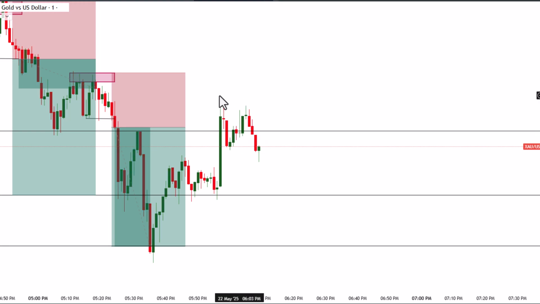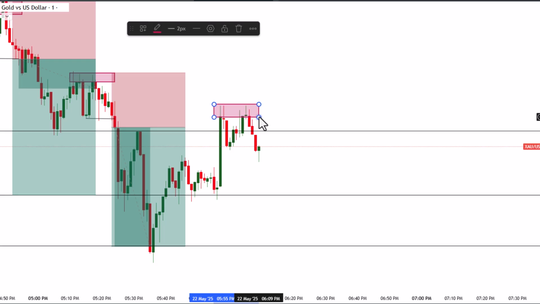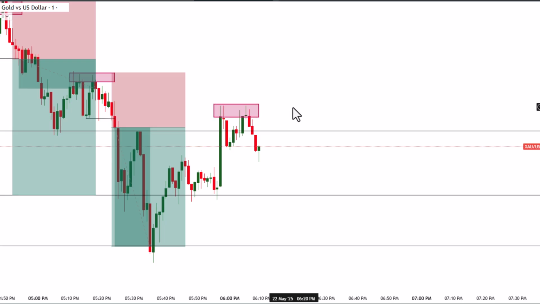But let's look at this level right here. What are we seeing? Are we seeing a double top? Obviously, we are seeing a double top just above this range right here. You can obviously say it, right? That right there is a double top, because if you look closely, you realize the price pushed down, went all the way back up to that range again, and immediately did what? Change of character. And that is the most important thing that we need so far. All we need is a what? A change of character. And you can see it right there.